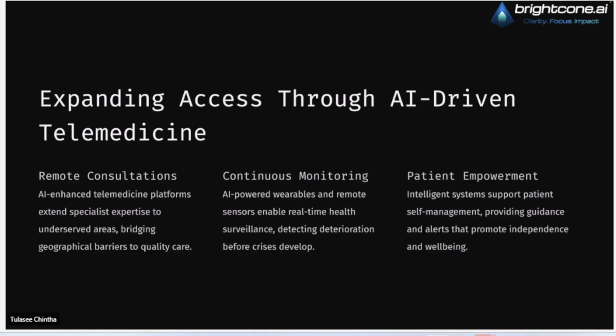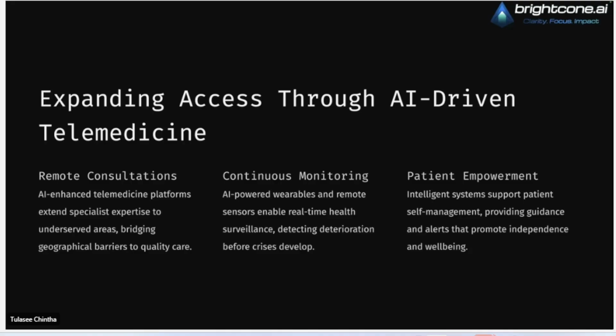You can put in all your symptoms, or explain to it the way you would explain to your doctor, and there will be a specialist in the loop, overlooking all these remote consultations and also the AI responses it is giving, and then it will suggest a remedy, or a drug for the particular symptom you have. And continuous monitoring: as I previously mentioned, there are wearable devices nowadays, like heart monitoring and SpO2 monitoring. In future we'll have many more devices which attach to the human body, and we'll be able to monitor all those things with the help of ML algorithms.